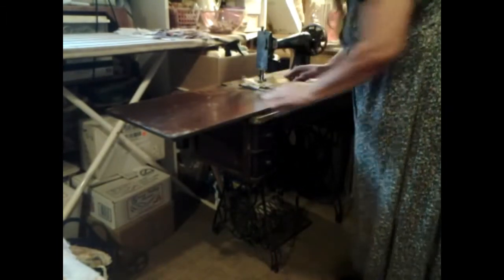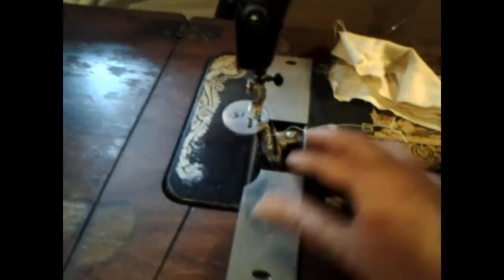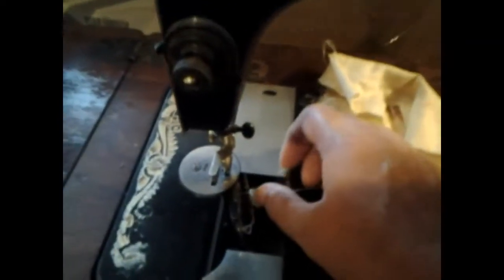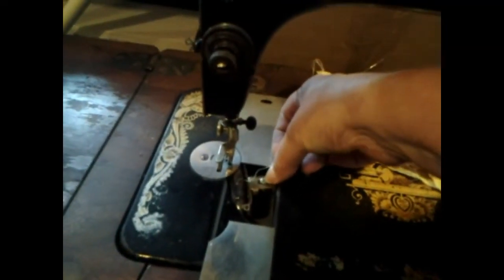Now then, I've got an old piece of material on there. Look here — I already checked this out and it does work. See how it's going up and down? Now then, this right here slides off. Let me get that up. And right here is the bobbin. You mash this little thing right here, so here it pulls it up — and I've got to have another hand to do that.